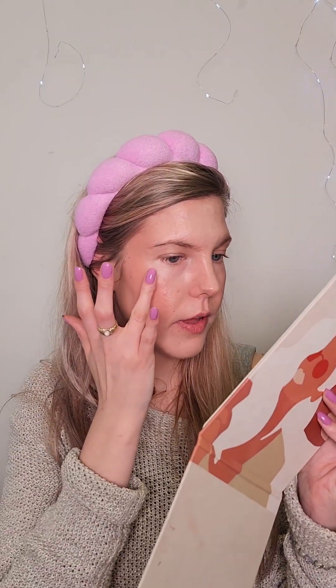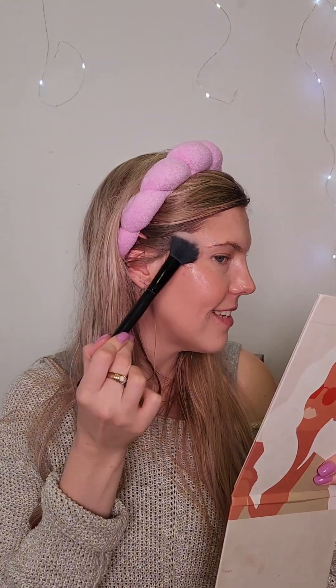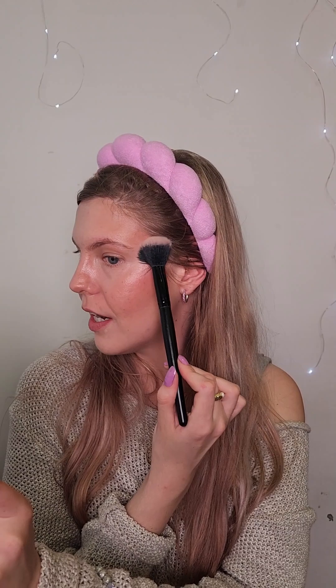I'm going in with the Due Diligence Highlighter from Switch Beauty. I'll put a little bit on my finger — this stuff is potent — and dab it on the high points of my face. I take my black blush brush, angle it, and tap that in. This is such a potent highlighter, it's not even funny. I sometimes have to be very careful not to highlight my texture because I love highlighter but sometimes it could be detrimental.